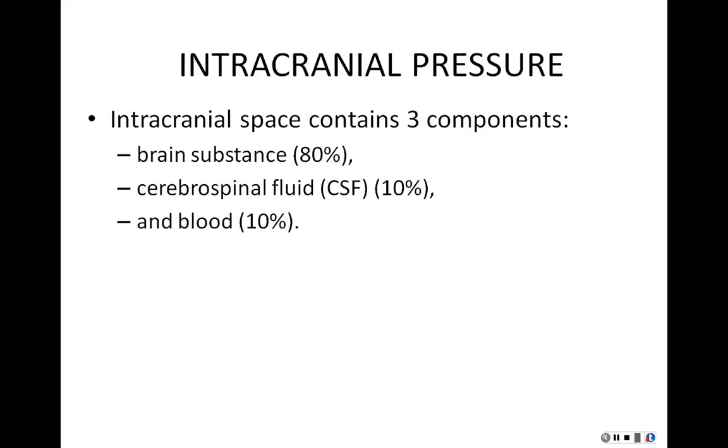Under normal conditions, the brain is 80% of what's up in your head, the cerebral spinal fluid is 10%, and blood is 10%. So any change in those numbers compromises the other numbers. When we get a bleed, even though it just might be the size of a nickel or a dime, or getting bigger to a quarter, it can make a big difference on the perfusion to the brain.